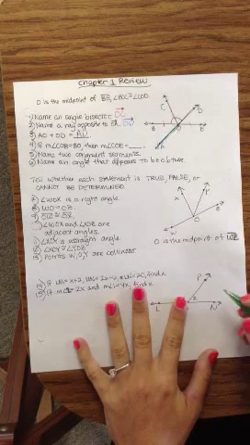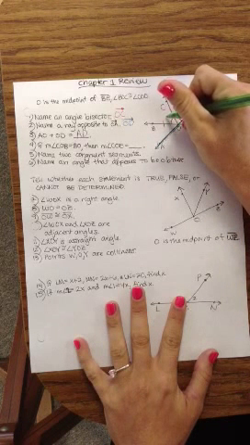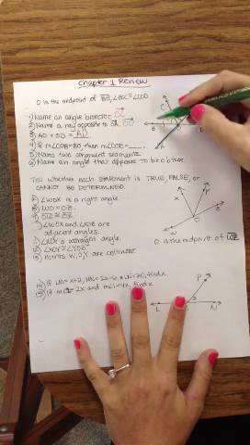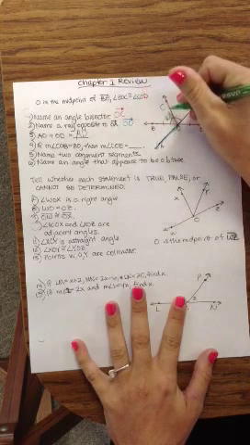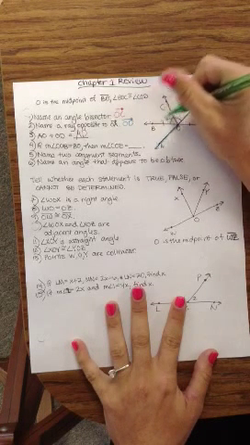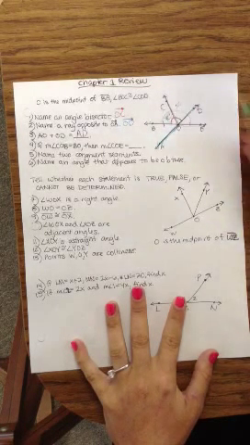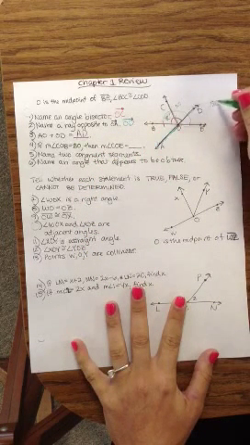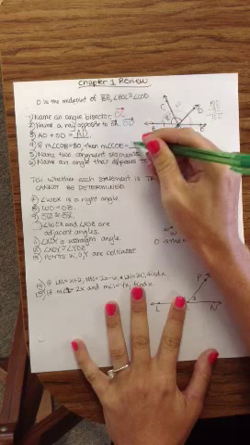Number 4 says if the measure of angle COB equals 80, okay, so that's what we want to fill in here. So COB is 80. They want us to find COE. So what I need you guys to notice is when I put COB right next to COE, they are forming the entire side of that straight line. So they have to be adding up to 180 together. So to find the measure of COE, if we used up 80 degrees already, we just do 180 minus 80. So there have to be 100 left for COE.